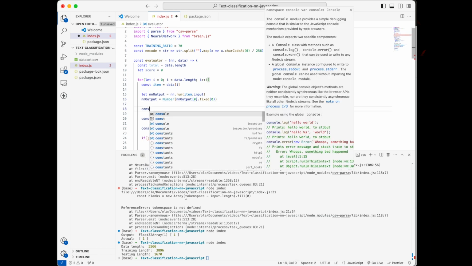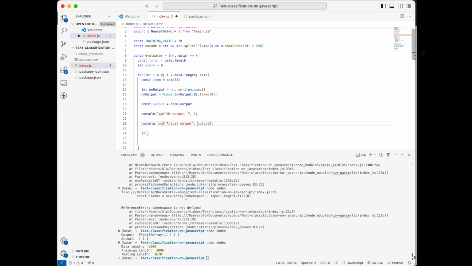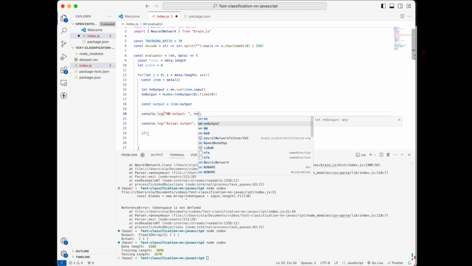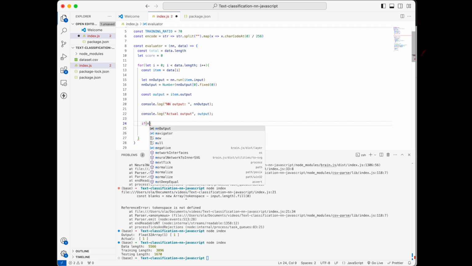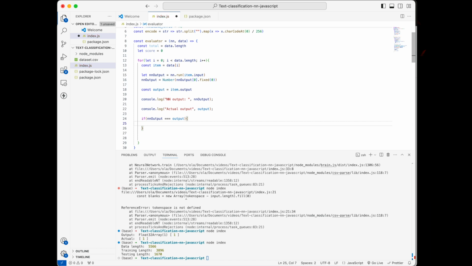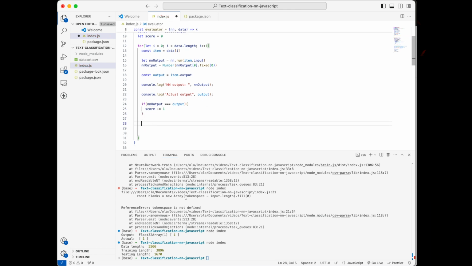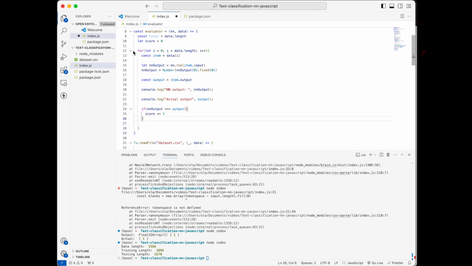We can say const NN output is equal to that, then get rid of this, then call this, and then we'll say if both outputs equal each other, then we can increment the score. So we're going to say if NN output is equal to the initial outputs in the test set, we are going to increment our score by 1. Then once that's done, let's close this loop so we can do other operations.